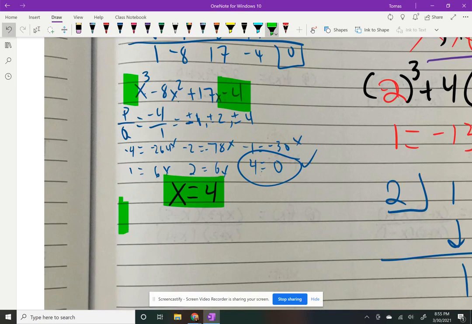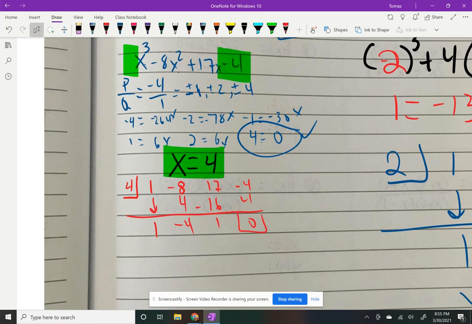So, whoops. Give me a second. So we're going to have 4, and then we're going to use this polynomial. 1, -8, 17, -4. This equals 4. This would be -4. This would be 16, -16. 1, 4, and this is perfect. We get 0. So we should, right? Because that's why we're using the rational zero theorem, factoring theorem, and all these good stuff. So we should be able to get this under control.